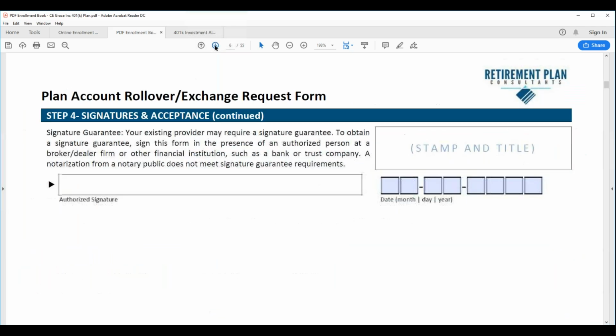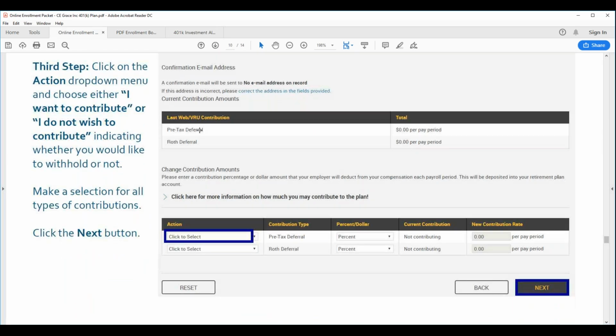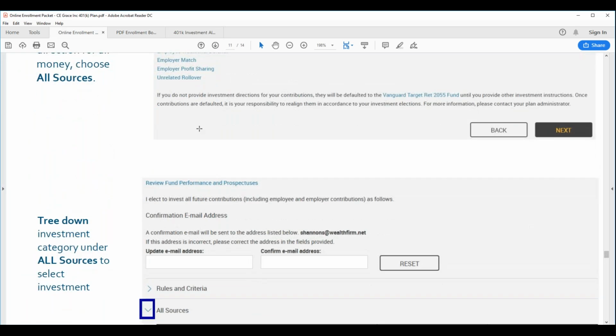In this PDF booklet, there's 55 pages, but starting on page 10 through, I think it's like 30, you'll see a fact sheet on each one of these. For these fact sheets, all of these performances are dated year end, because this was produced not too long ago, and the quarter numbers hadn't been produced. What's really recommended, if you want the most up-to-date and realistic returns, is just to go online and do this. You'll also see on the online enrollment portal that you'll have access to all of these investments as well too. Like you can see right here, it says review fund performance and prospectuses. Online is going to have the most up-to-date information.